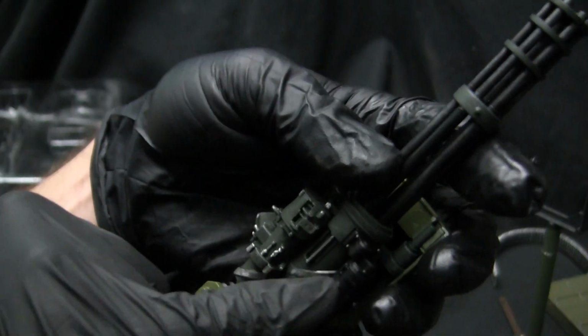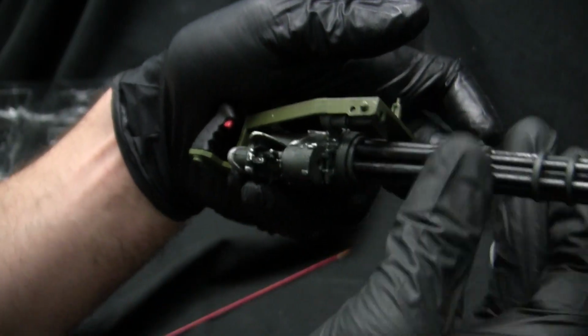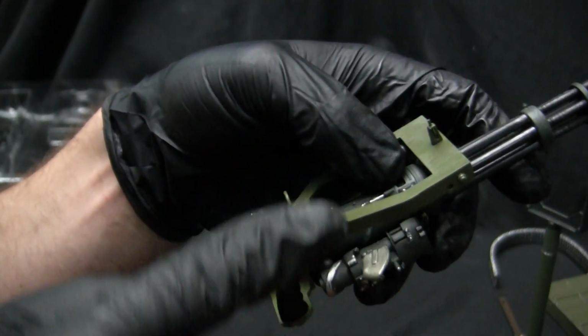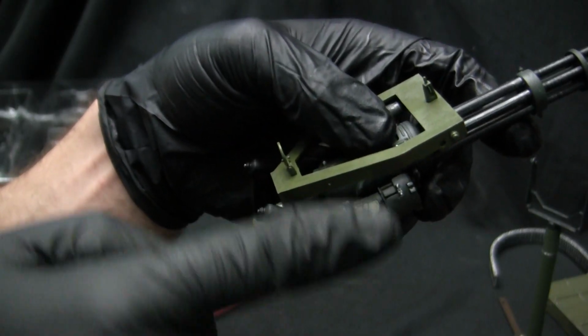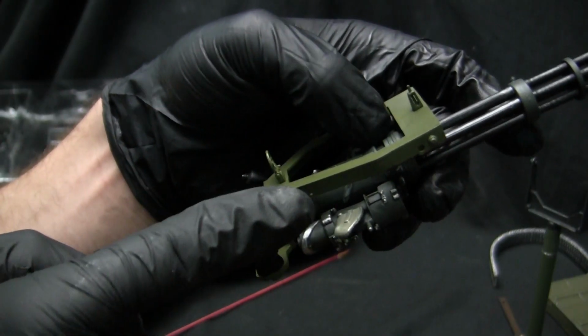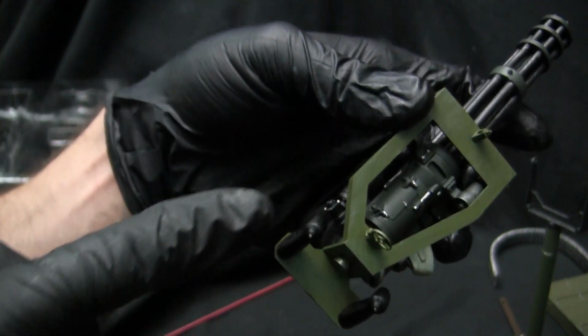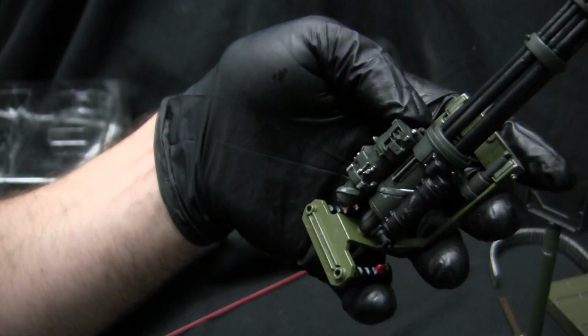I love the cam right over here. This is literally the secret sauce. This is how it works when it's cycling. Each bolt is running into these cams here, and it's grabbing the round that gets delinked from the belt, and it goes ahead, brings it up, chambers it, fires it, and then it just ejects it from the other side. It's a very fascinating system, and it's one that definitely does work.